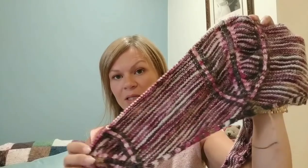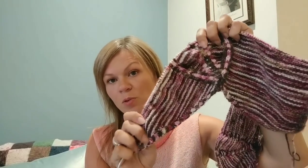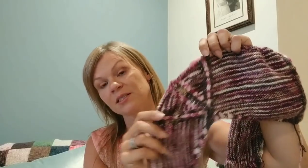For this one, I'm better off if I'm not trying to listen to a podcast at the same time. So it's not my favourite knit in that respect, because there's nothing more I like than to sit and listen to other people talking about their knitting whilst I'm doing my knitting.